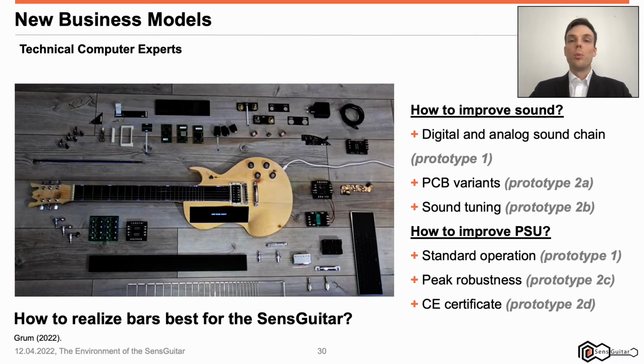Currently, at the prototype version 1, we use an in-house developed combination of components to digitize, process and analogize audio signals. Since these are still affected by the current power supply unit design, next versions need to care about the following. First, PCB variants and a software-based sound fine-tuning need to focus on crystal clear sound experience. Second, the in-house power supply unit needs to deal with electric peaks robustly. This comes into play if you would like to switch on all displays, all processors and heavy load apps simultaneously.